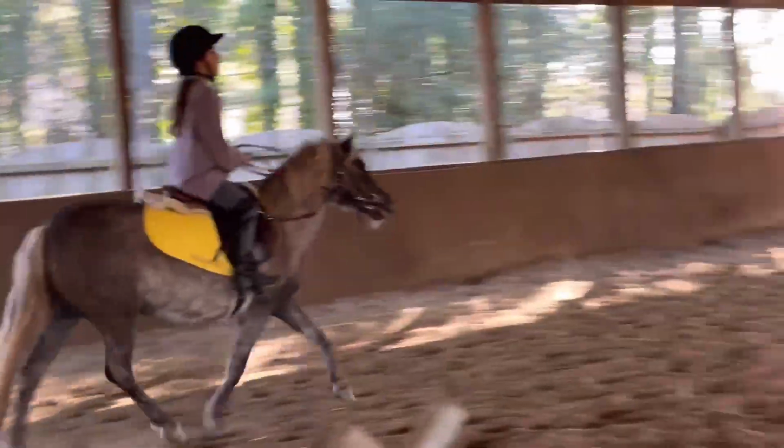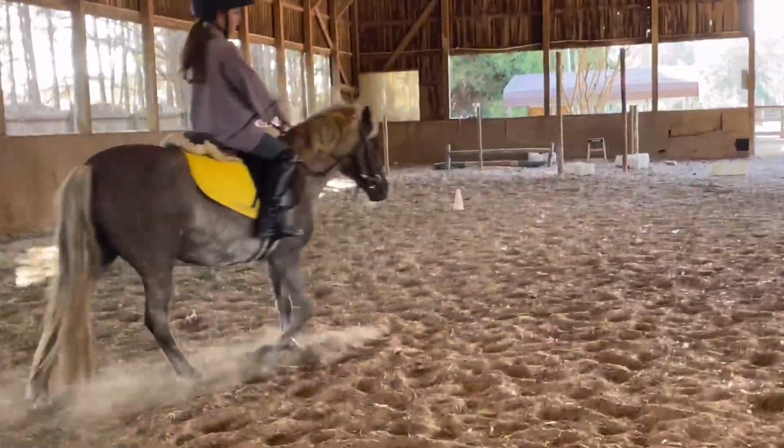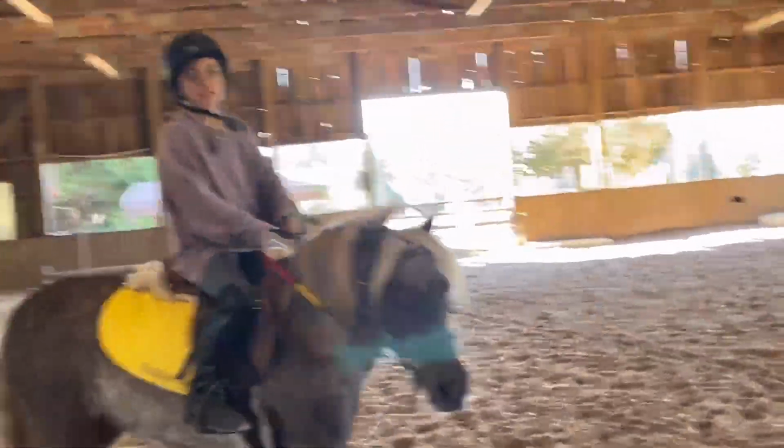All right, now whoa her to a walk. Ooh, walk. Ooh. And whoa. Stirrup slipped back again. There we go. See how much it helps put your heel down? Like, you can do like this. She's being really good, though. Can I canter with one? Canter with none. I'm not letting you canter with one.